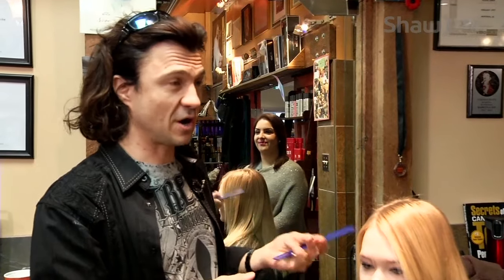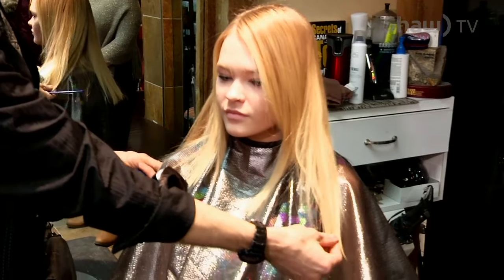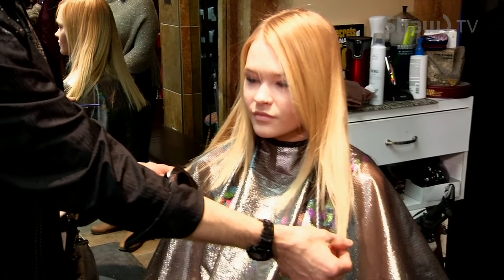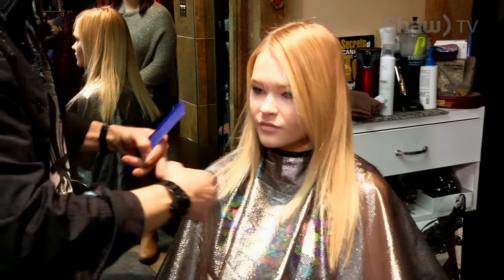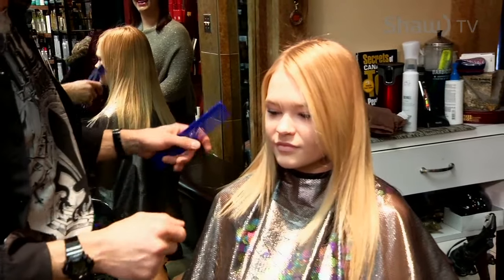A couple of things that we talked to Cassidy about — I wanted to increase the thickness along the bottom of the hair. With long hair, often when we incorporate layers into it, it gets thin around the bottom, and thin is bad. Especially when it comes to hair, it's just not good.